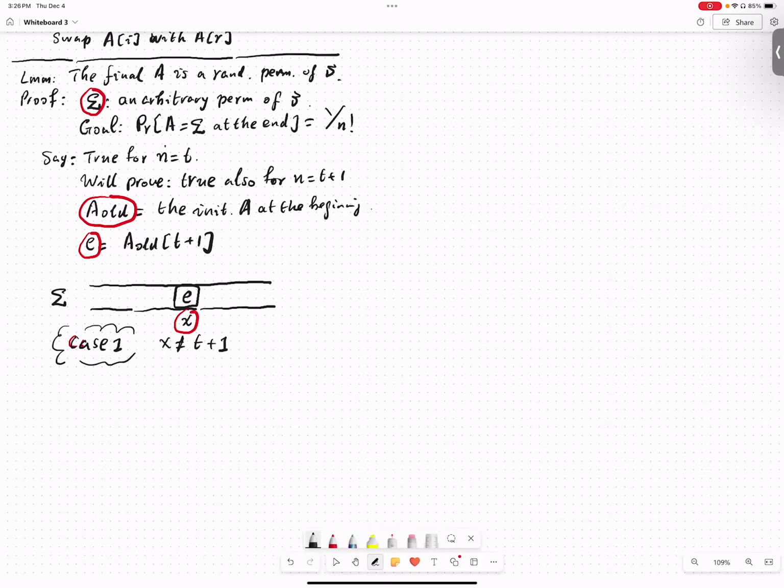Okay, so let's think about this, right? Well, you see, this is the event I'm interested in, right? So A equivalent to sigma at the end of the algorithm, okay?